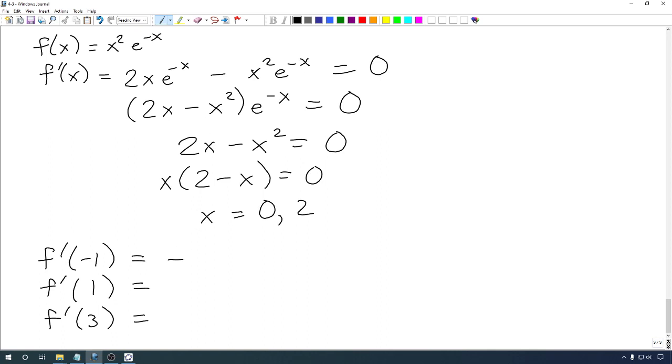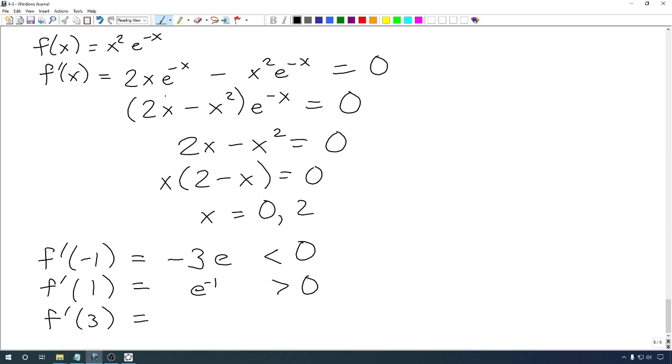We actually got a negative 3. Then e to the minus 1 is just e to the first power, or e. Specifically, this is a negative number because of the negative 3 in front. If we plug in 1 instead, now we have 2 minus 1. That's actually just a 1. Then we have e to the minus 1. Even though there's a negative in that, it's just a 1 over e. This is a positive number.